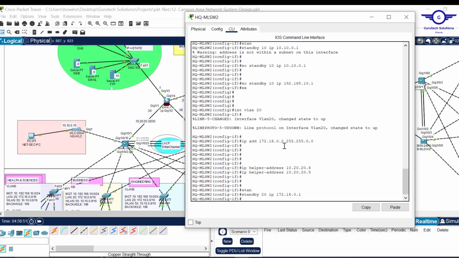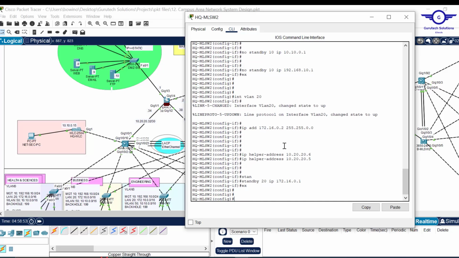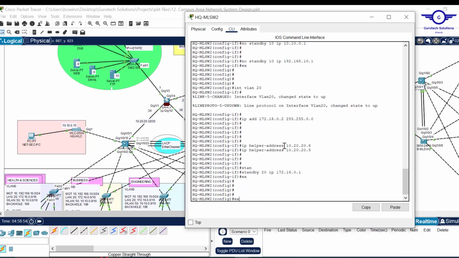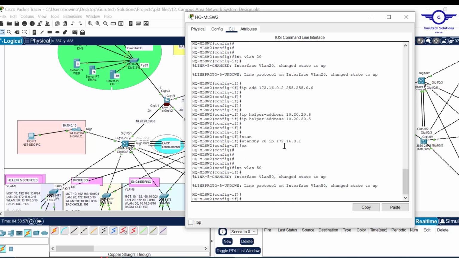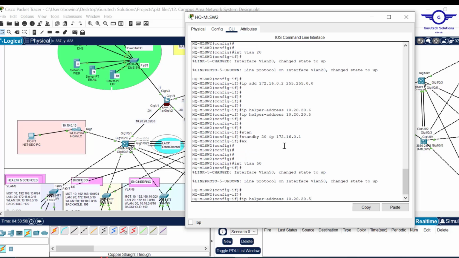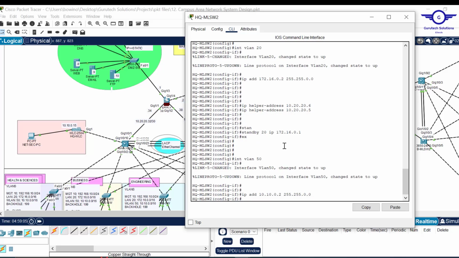And finally we go for VLAN 50, interface VLAN 50. IP address to be 10.10.0.2.